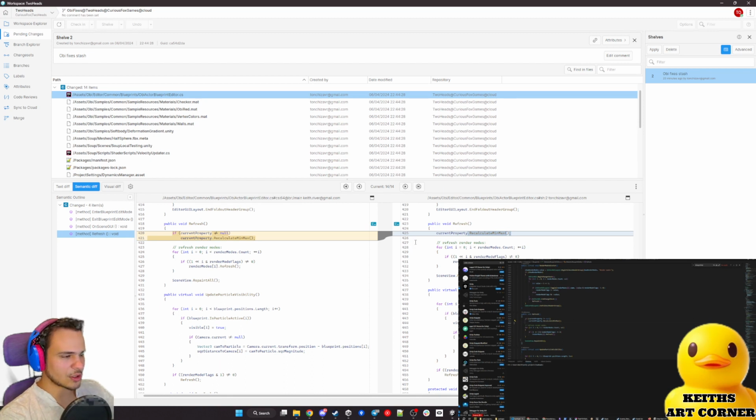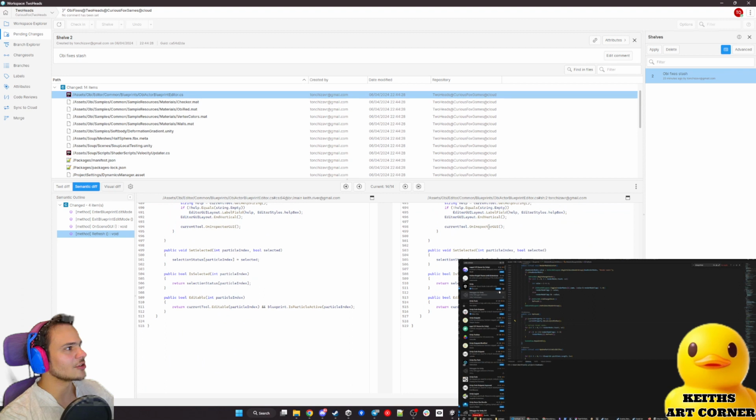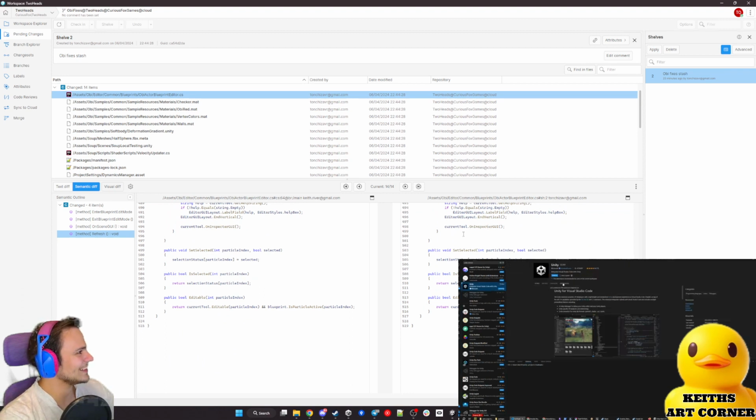So I'm confused. Unity said that there were conflicts, and I open the diff that it shows me, and it's just fixed. It's just fine, and I cannot find a button to apply it.